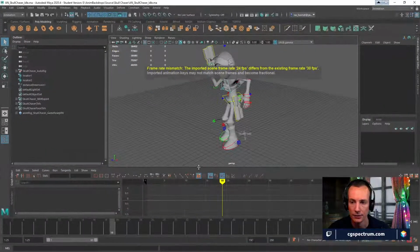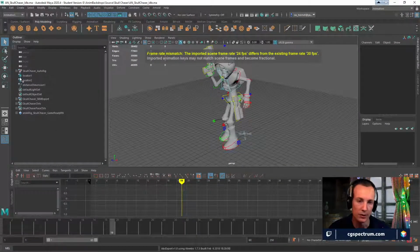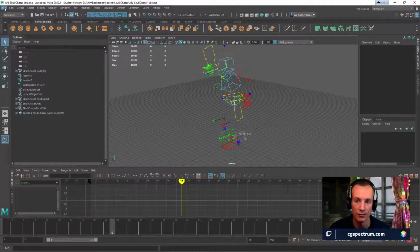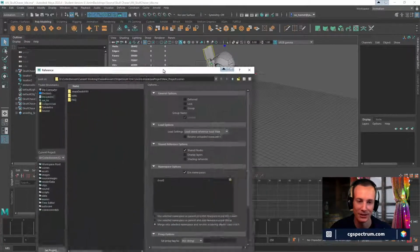And here he is. You can see these are referenced because they've got the little blue icons on them. And they don't have any namespaces on them because when I referenced it, let me show you this option. I've been feeling like it was impossible, but now all of a sudden I've figured out where the option is. It was possible, and then they changed the settings, and then I thought it was impossible, but then I realized that I was just wrong. Great reference. All right, it's right here.